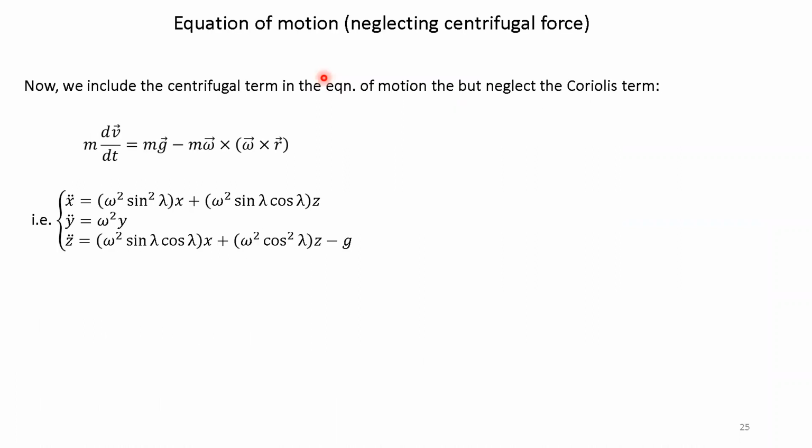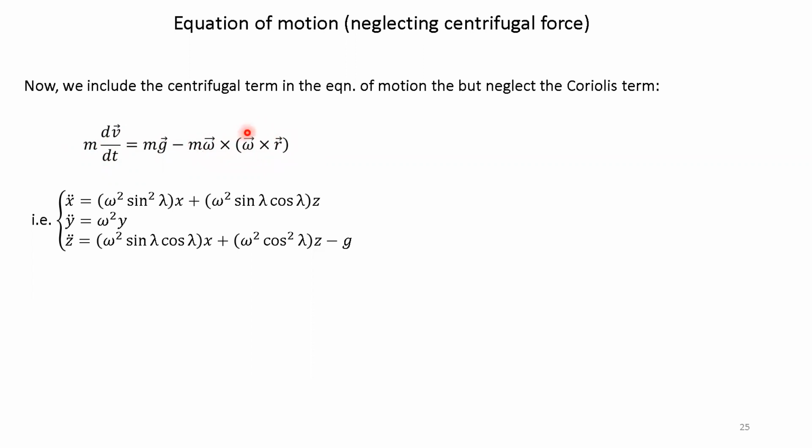But let me also consider another special case. This time I drop the Coriolis term and intentionally keep the centrifugal term. So what about this? Can I solve this exactly without much difficulty? The answer is yes. However, you may say that this one is not so meaningful, because the Coriolis term is more important than this term.